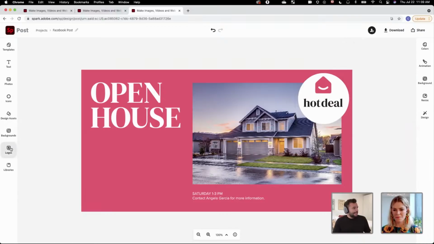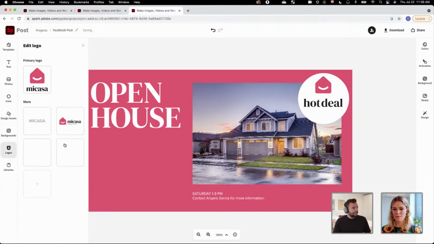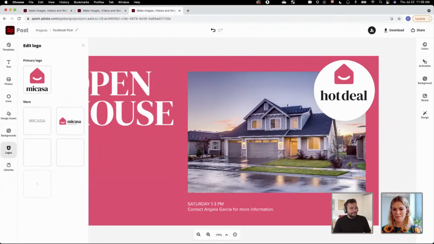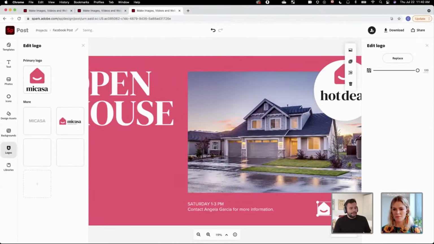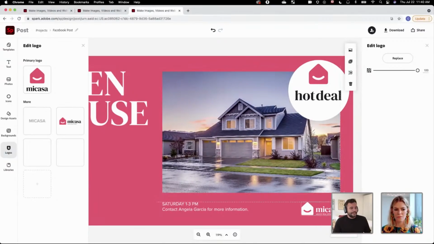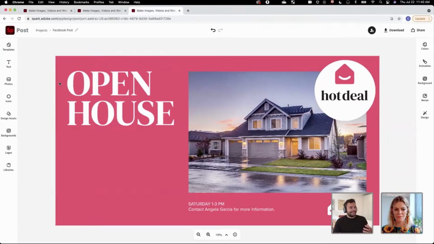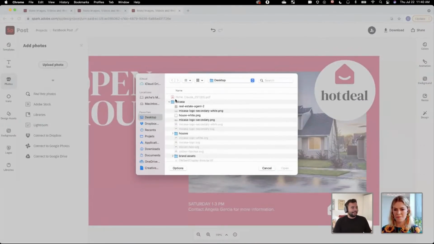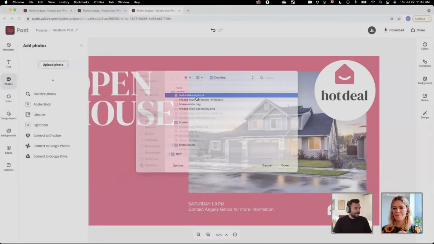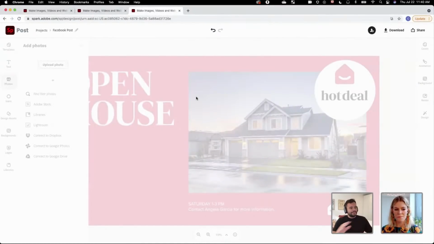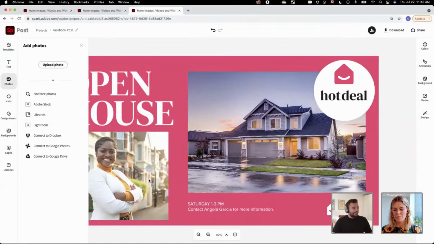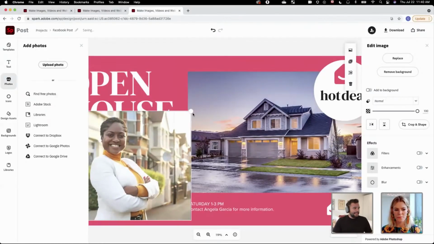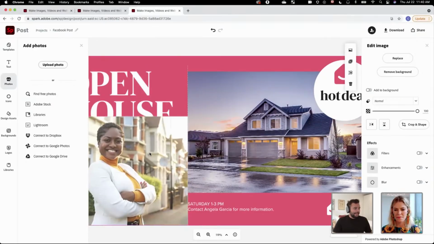There's a few things I want to add. I talked about logos earlier. You can see all the logos are stored here, and I can use the right logos. I'm going to just place that logo here, bottom right. And the next thing I want to do is that on this Facebook post, I think I could use a bit more content. So I'm going to add a photo of the real estate agent that would sell that house, right? So I'm just going to go in here and pick the photo I want to use. I'm using just a random photo right here because I know that in the end, this is just a template version of my agent.